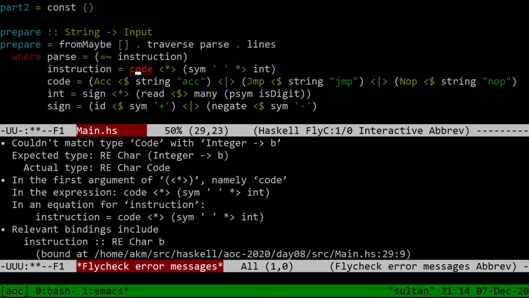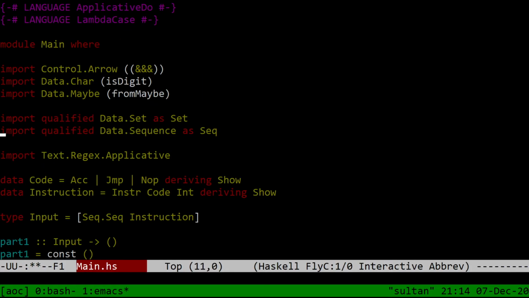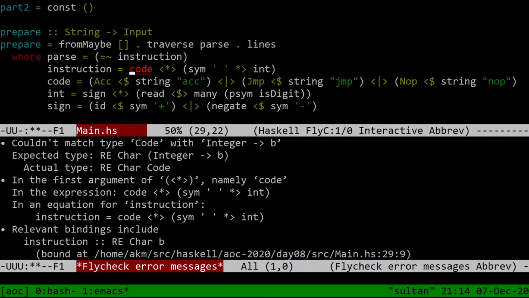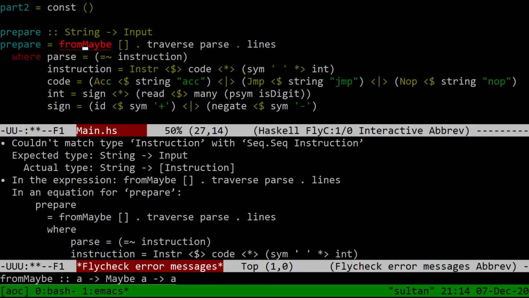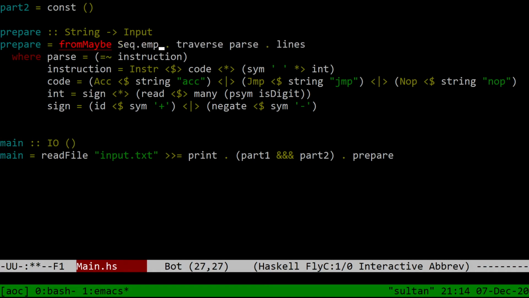So code should be a parser for function. Oh, I forgot. We actually split these out. So it's okay. It's actually instruction like this. Yeah. And now why are we mad here? An empty sequence, not an empty list.